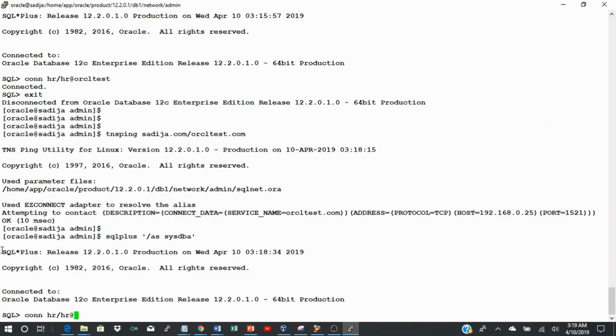So I'll just copy it here, our host name and service name, at sadija.com.